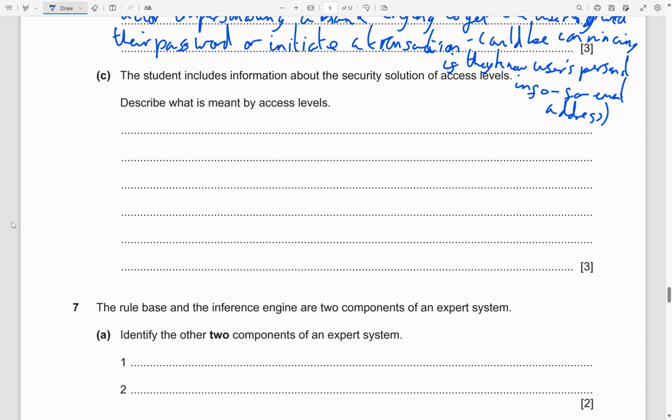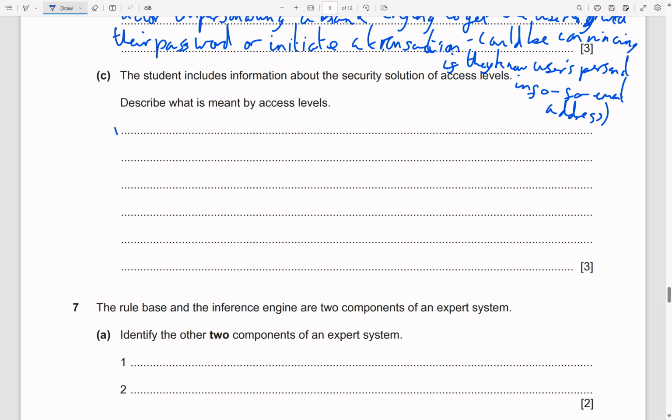So this shouldn't include information about security of access levels. Describe what is meant by access levels. So basically this is like, let's say you have files, and you can do this on Windows or Mac, whatever you've got. For example, if you right click on the file, you're often going to have permissions, and you'll have different users, and of course different users can have different permissions.